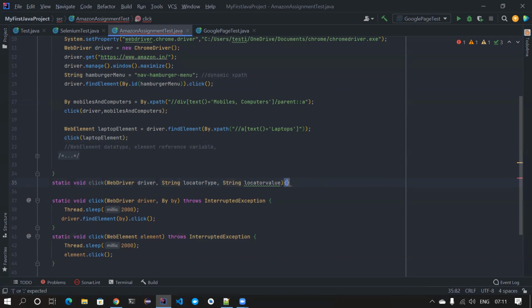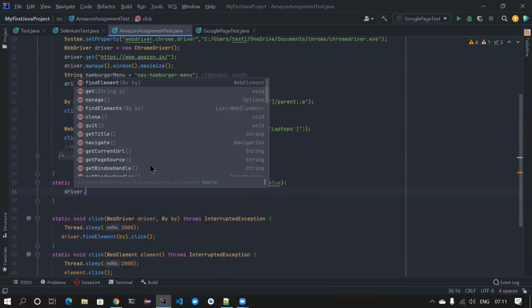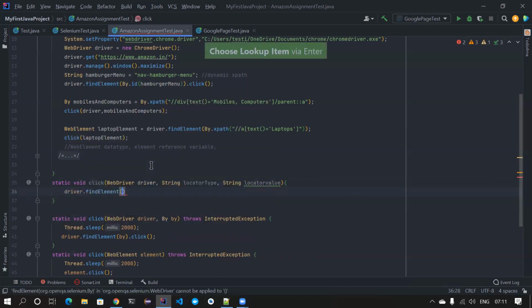How are we going to find it? Driver.findElement, and what is the locator type? If they are passing xpath, then I need to use By.xpath. If they are passing ID, I need to use By.id. So the only way is to write an if condition.